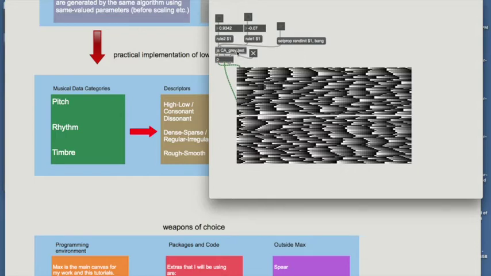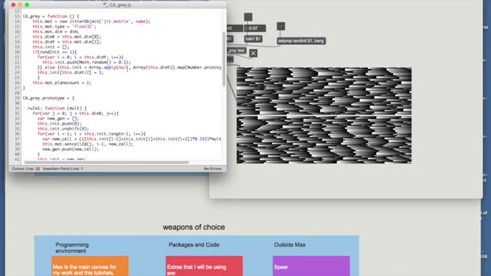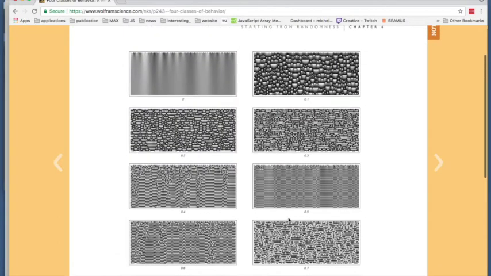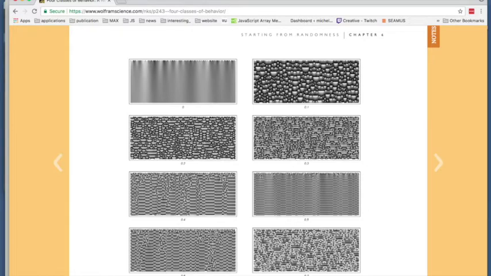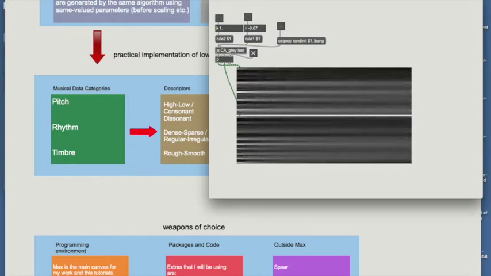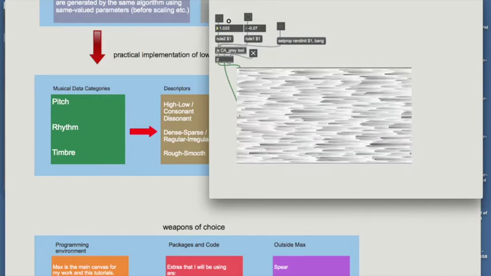It contains a JavaScript file that does a simple operation based on an algorithm described by the Wolfram Science website, and in particular by the book A New Kind of Science, which, as you can see, offers different ways of generating surfaces based on simple programs. An algorithm like this one will generate a surface that is very smooth, and I can increase the roughness by just operating on a single parameter.